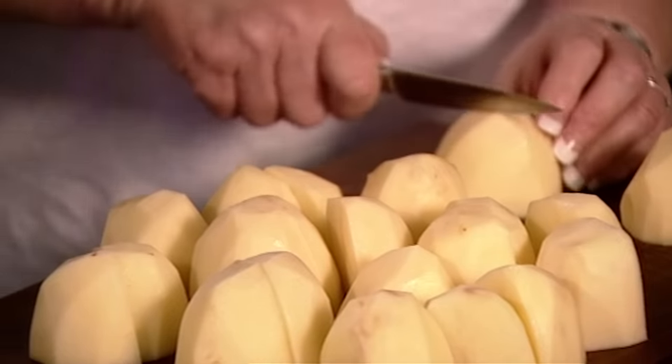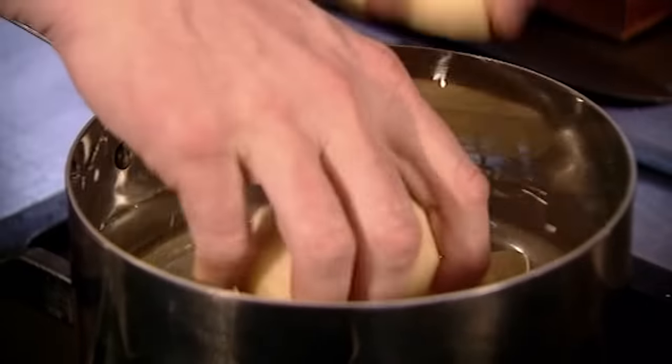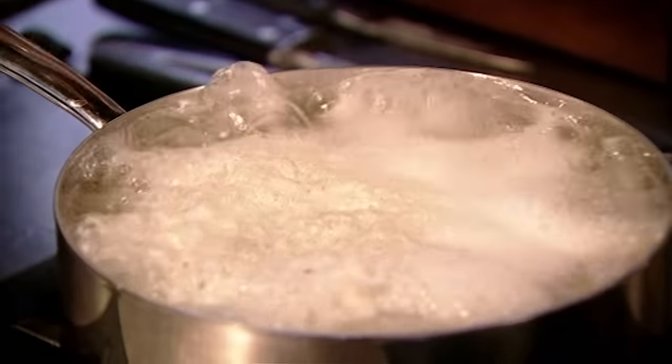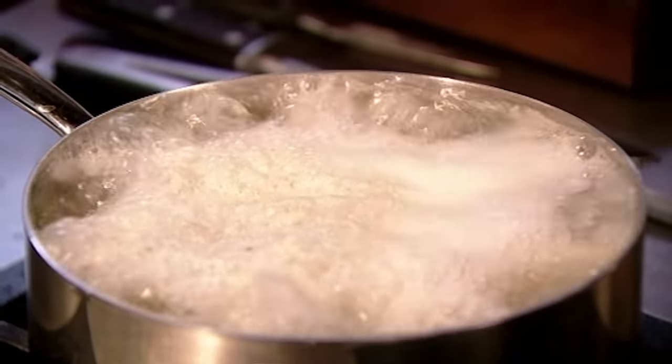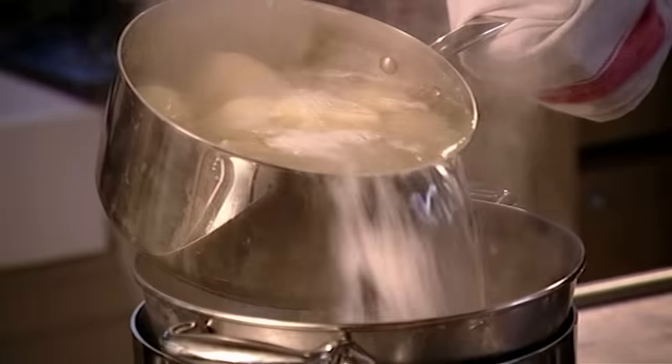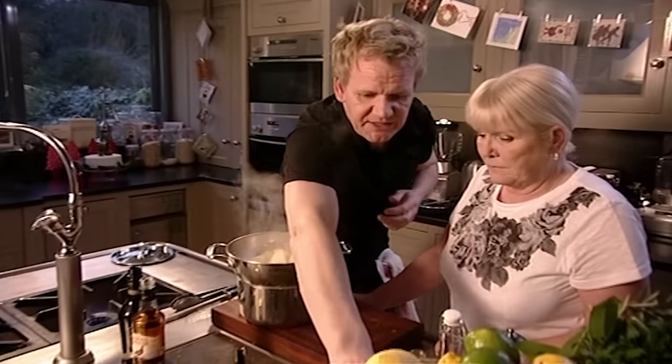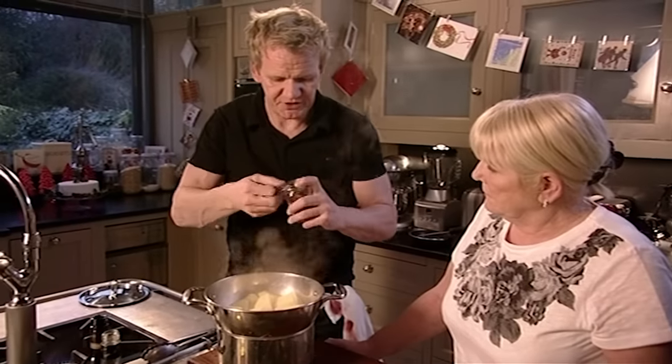Now, would you be so kind just to give them a little cut? Cut the peeled potatoes into quarters and put into salted cold water. In they go. Bring them up to the boil and simmer for around 8 minutes. Drain and let them steam. Then season with salt and pepper. On there. And just a little teaspoon of chilli flake.